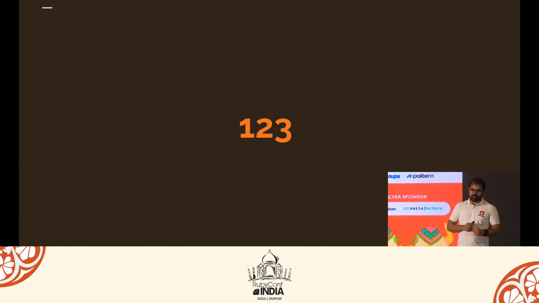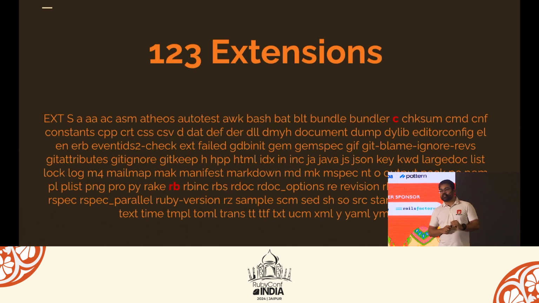But this is the number: I just ran some scripts to check how many file extensions there are in the Ruby source code, and there are about 123 extensions present. The main ones that we need to look at are the C and .rb files. But then there is so much to ignore and so little to focus on. So that's one of the challenges when it comes to reading the source code: apart from deciding what to read, you also decide what to ignore, because there is so much to ignore. There are build tools, and there are hundreds of things happening, housekeeping that's happening.